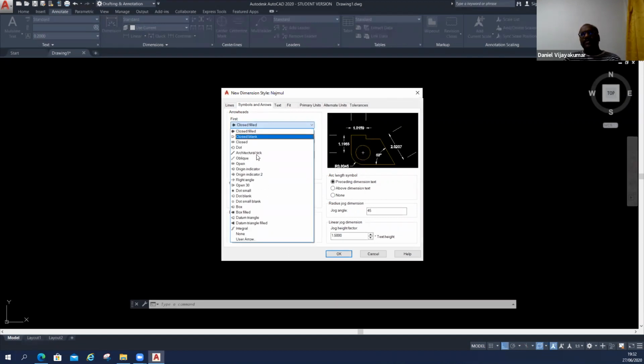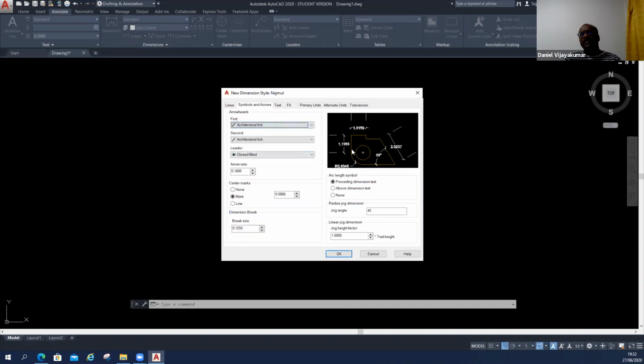For example, if you want to select architectural tick, then automatically your dimension becomes architectural ticks. Everything is based on the requirement. It's not compulsory to change it. You can follow the default setting. If anybody asks you to change, you can customize here.